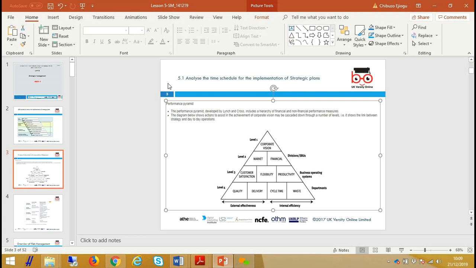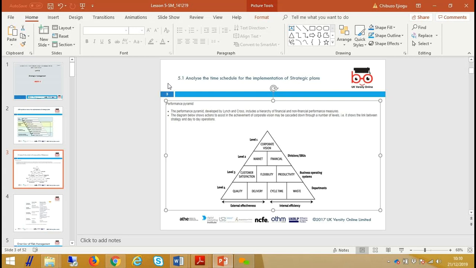Then at level 4, your departmental or functional level, you look at the quality produced in terms of products or services, your delivery time. Did you meet your delivery target? Cycle time, that's production time, or time to do a certain process. How much waste have you eliminated or do you produce? So how efficient are you? All of this measures your internal effectiveness or internal efficiency or external efficiency, tending more to the left or the right of the model. So these are just different ways of measuring performance that you need to incorporate into your plan.